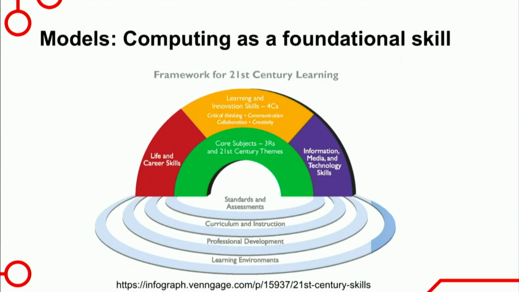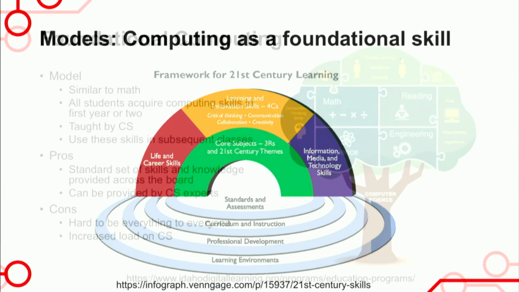Now, I'm going to talk about a few different models for how we can teach this sort of computational thinking to all students, and in particular, in this panel, we're focusing on science and engineering students. As I mentioned, I feel very strongly that for a student to be educated in the 21st century, they need to have some sort of computing chops that they can go out into the world with. And this is not just about getting a job, but as someone was saying before, it's about how we are going to advance all sorts of different disciplines. Having students educated in these skills is going to make a huge difference.